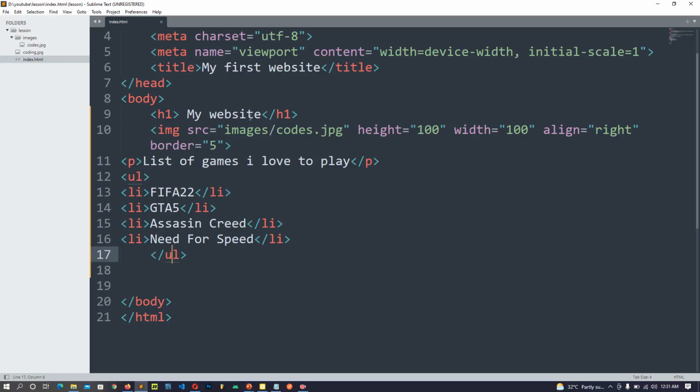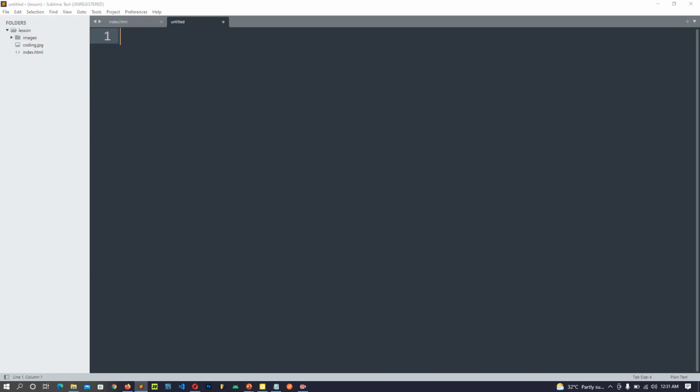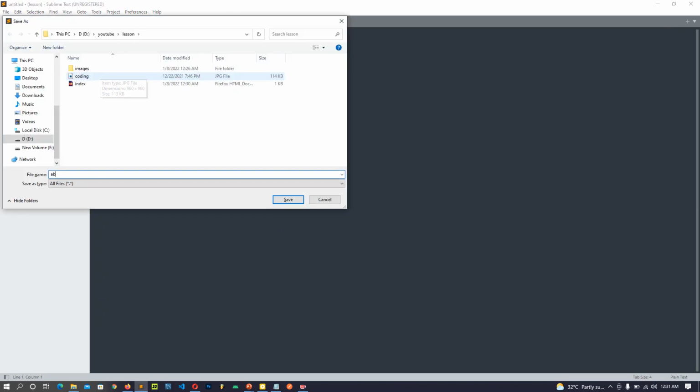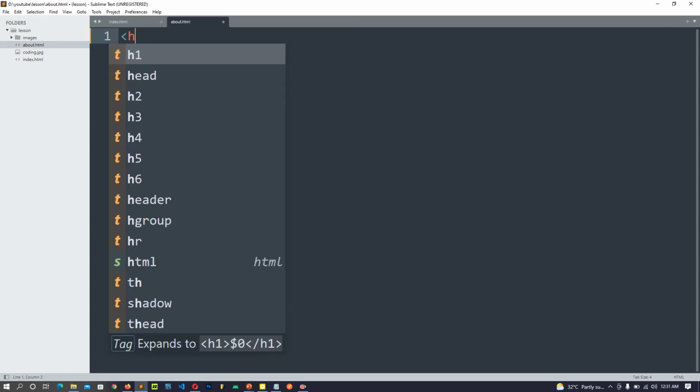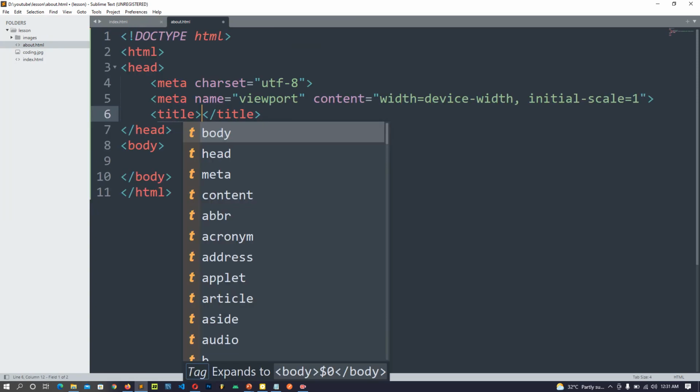Firstly, let's create another page. Let's create another web page inside our folder. So I'll come here, I'll say new file, and I'll save this file as, let me call it, about.html. So if I come here and type my HTML, it's okay.